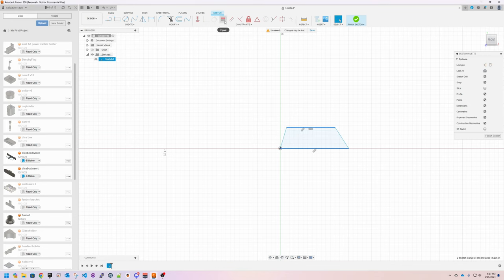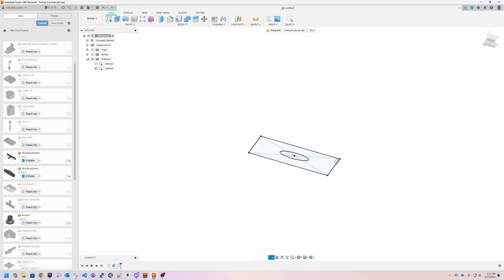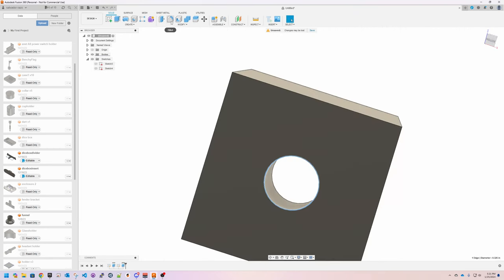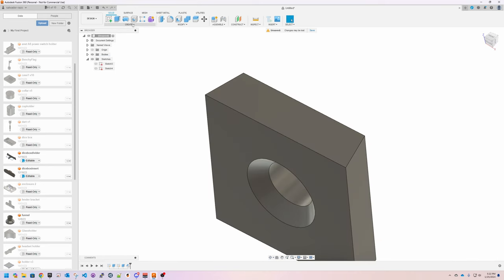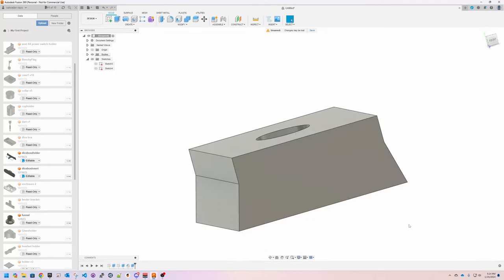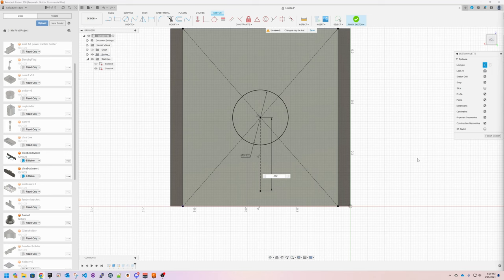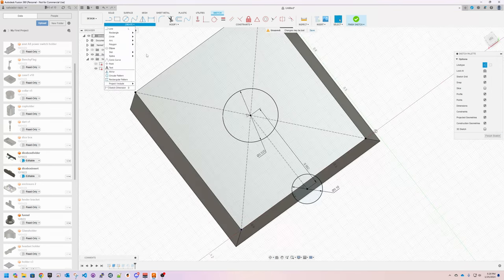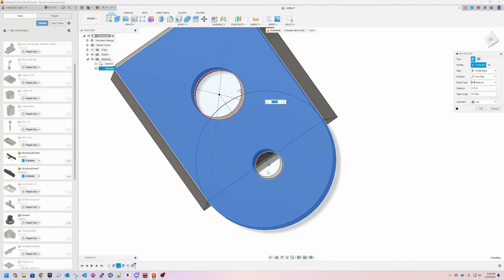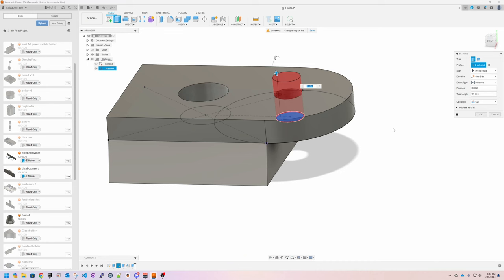I begin by making the trapezoid base and extruding it. I make a hole for the screw and chamfer to match the head. I'm going to extrude the base up because I need clearance for the latch and because I want it to be thicker so the bolt does not pull through. Now I sketch the alignment peg. Extrude all that out.